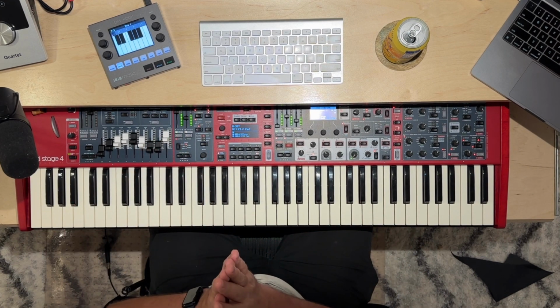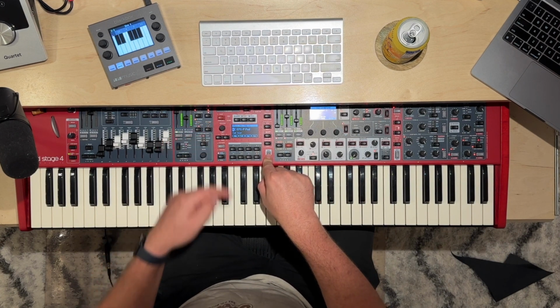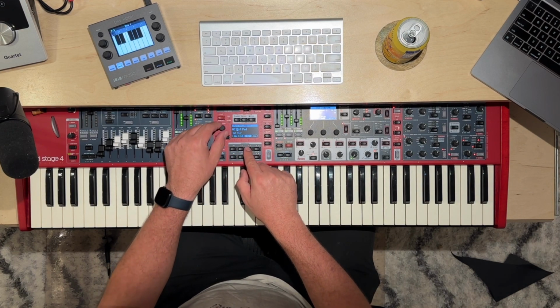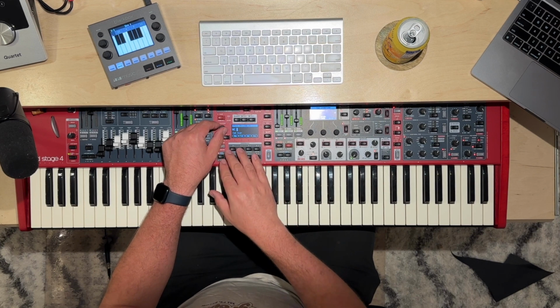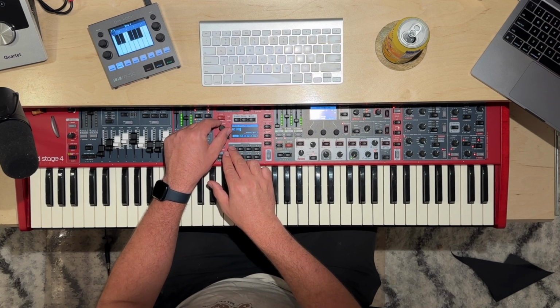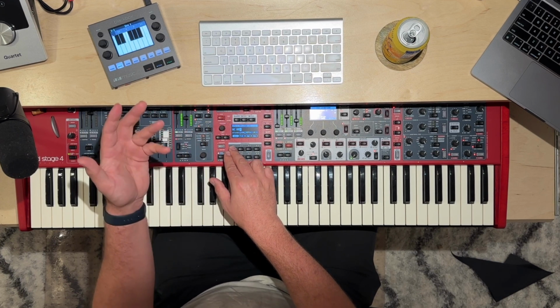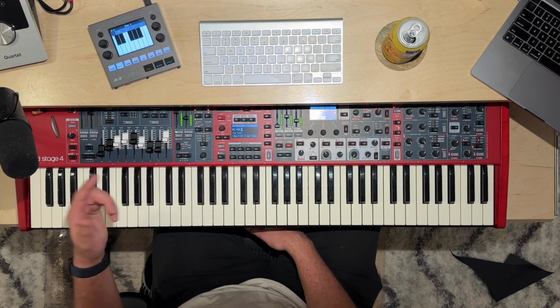And when I store this, what I can do is I can hold Shift, Store, and I could save it. Let's just save it here for a second. It's fairly fast to do this. Let's save it as, we'll make it real cryptic, ABC. How about that? I actually prefer to use the Nord Sound Manager, which is free. But yeah, this will work. So we'll do it as that.